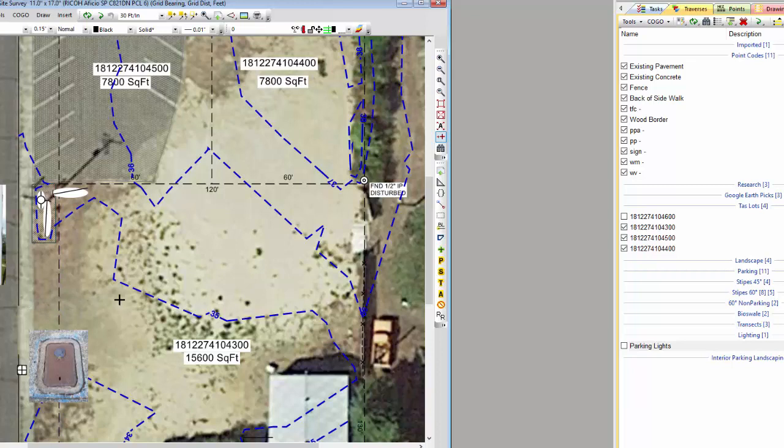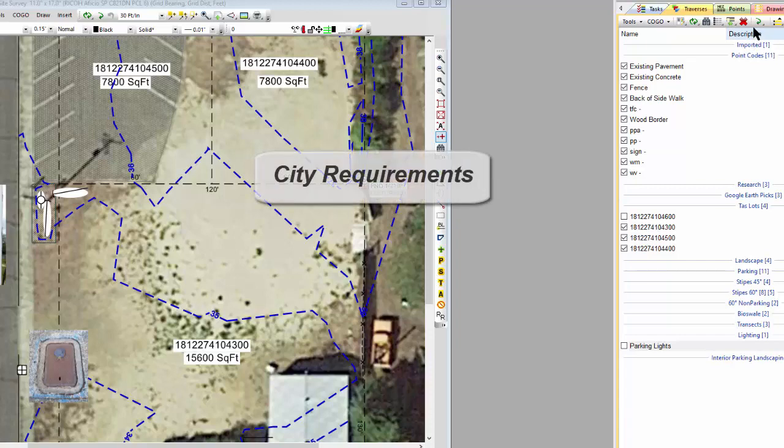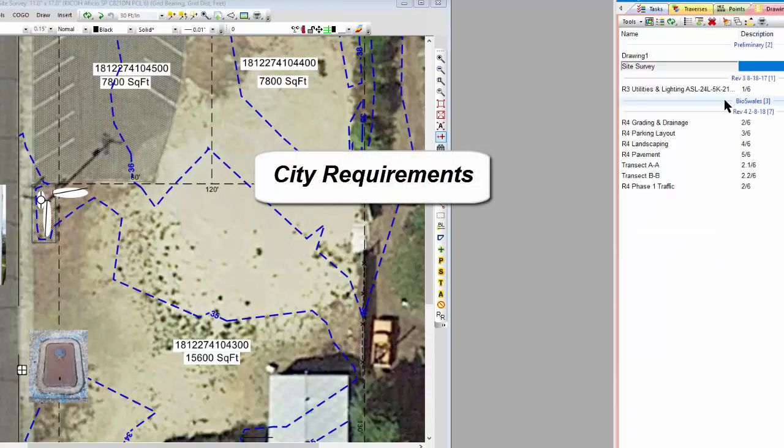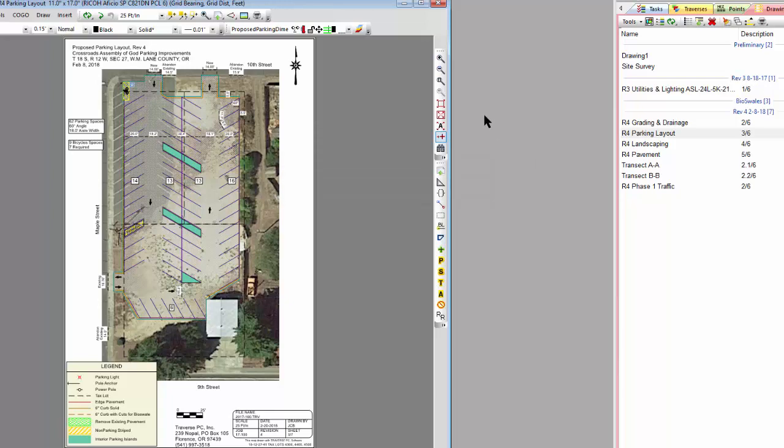So we started with a site survey, did all the typical stuff. Property corners, property lines, streets, alleys, sidewalks, driveways, curb cuts, utilities, topography, fences, buildings, vegetation, and turned this in, and it got the project off the ground. So let's switch over next real quick just to city requirements. And I want to go over to a parking layout drawing. And let's just talk a little bit about some of what the city is going to require in this.